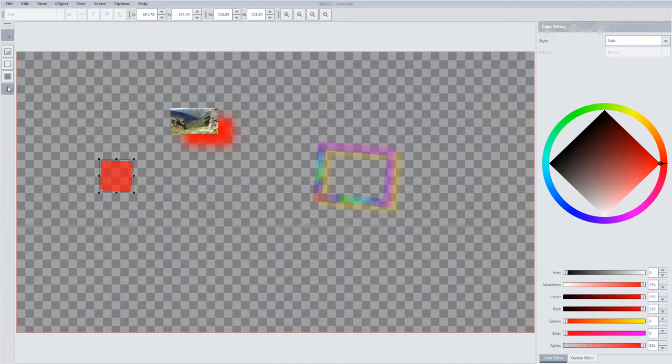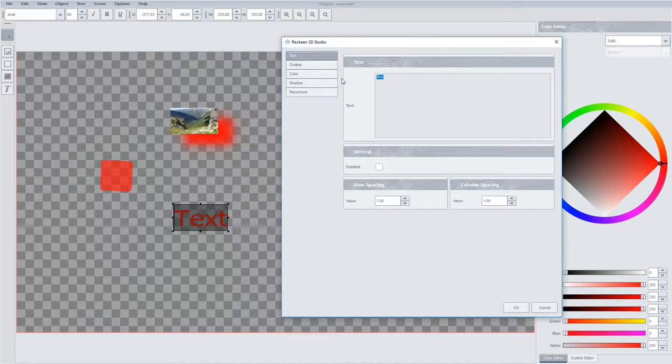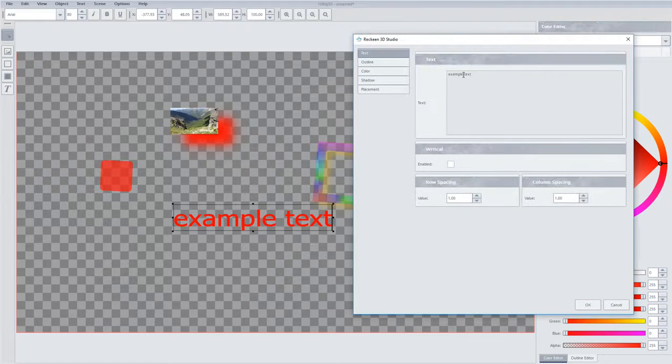Let's load a text object. An edit window will open after double-clicking on the text. We can enter a content of the inscription in Text tab's Edit field. Let's change position of our text from horizontal to vertical. And let's also determine the distances between lines of text and between individual letters.